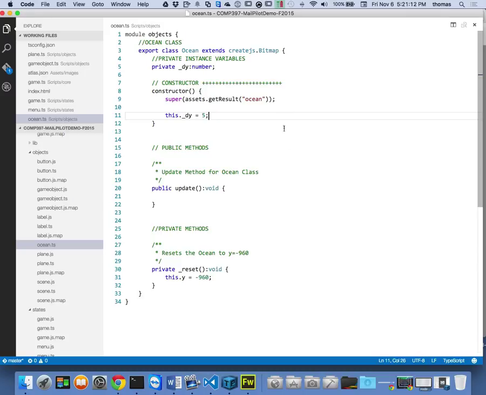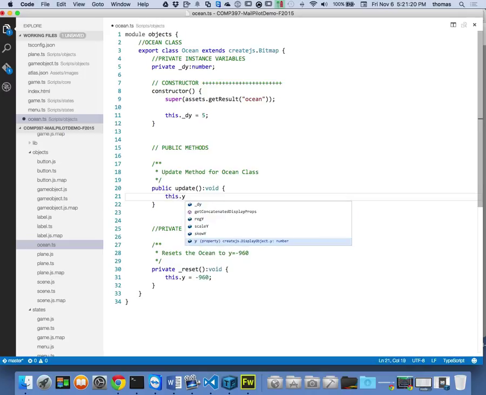And here on update, we're going to say this.y plus equals this.underscore dy. So every frame, this is going to move down the screen. That's what it's going to do.